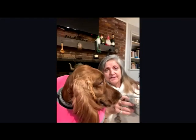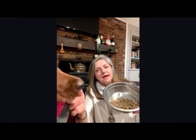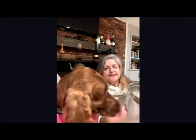In terms of the food consistency, we went away from the meatballs after she started leveling out at 2 to 3 years old, and we went to feeding her straight moistened kibble. Then when everything went kaflooey two years ago, we messed around with food consistencies again, but then discovered that her body really just did want to eat moistened kibble. It works best for her. It slides down, but it's solid enough that it's not going to get stuck.